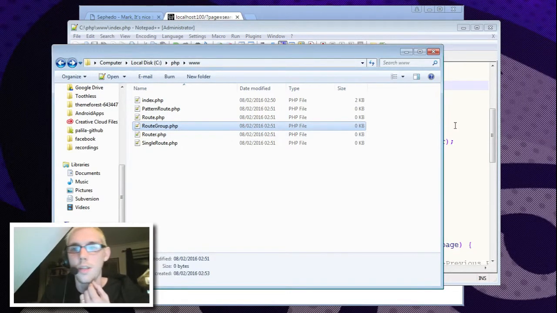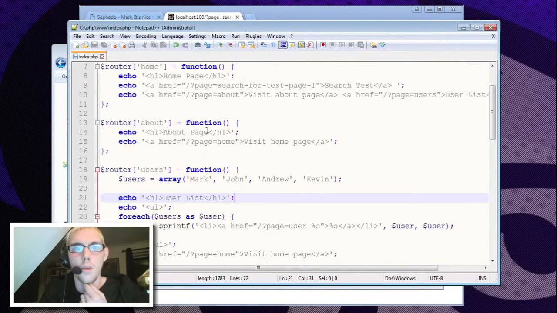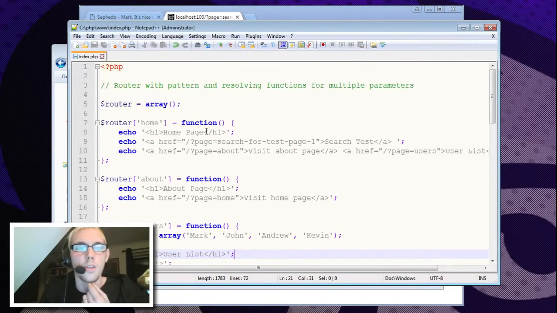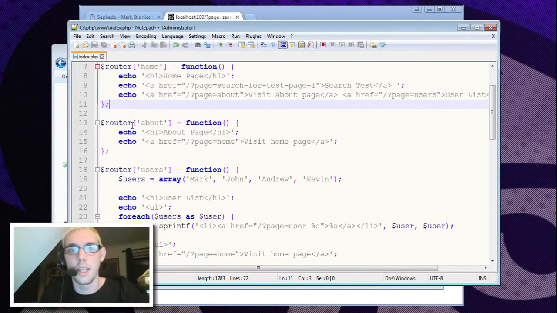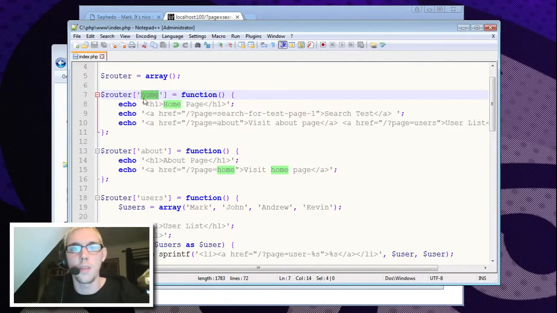So basically, for example, we might have a way for a user to manage an account. So we might have /account as one route, and then inside that we might have a login, a logout, edit account, change password, that sort of thing. But obviously, if the user's not accessing their account, then we don't want the rest of the routes to load up while we're looking at the account part. So we could have a way of having a route inside this. We could do this with this example, for instance.